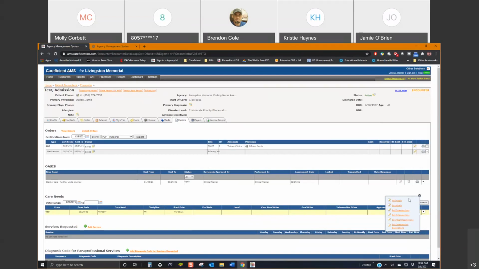Sorry? I saw on the goals where it had a start and an end date, and I was wondering, is that a way of creating a short-term goal and a long-term goal based on when you put the start and end? No, the start date is typically the beginning of whenever you're going to begin that intervention. Typically, it's going to be the start of care date or the beginning of that episode. Or if they had a new intervention, it'd be the date of that ROC probably.